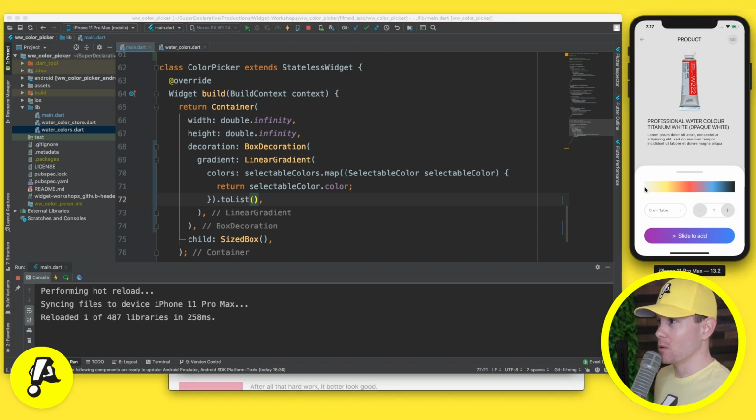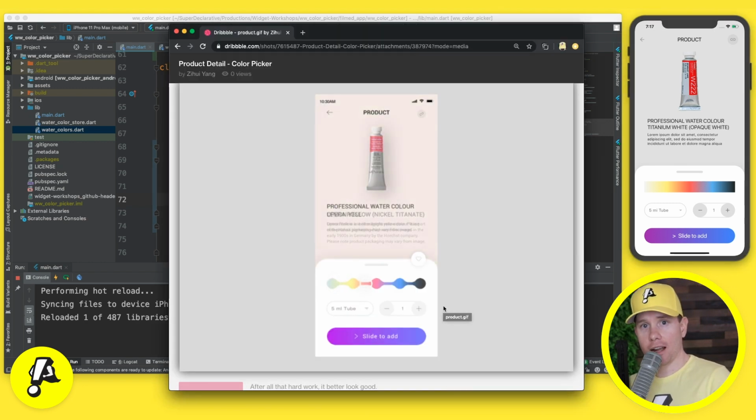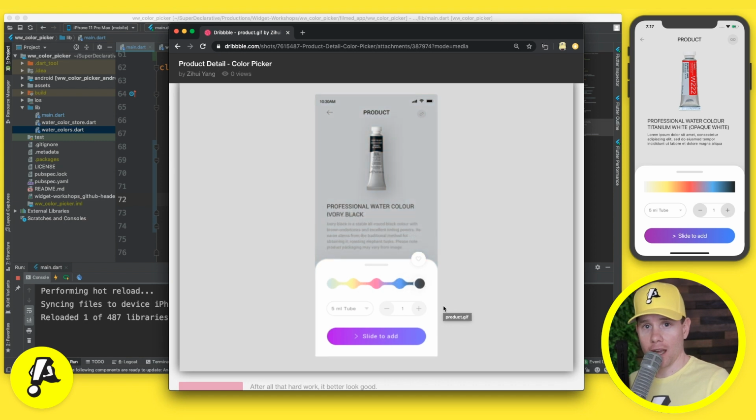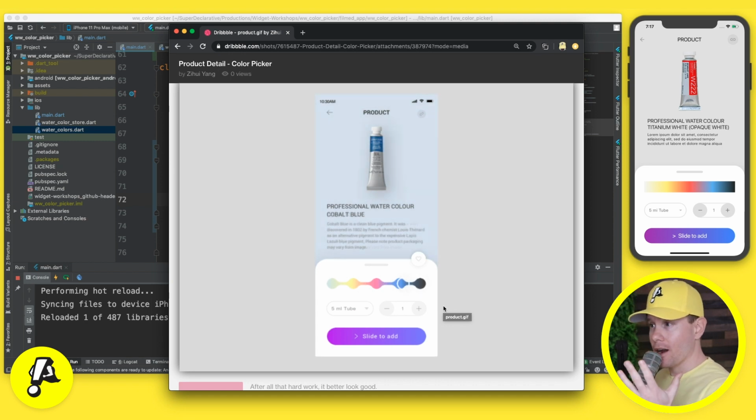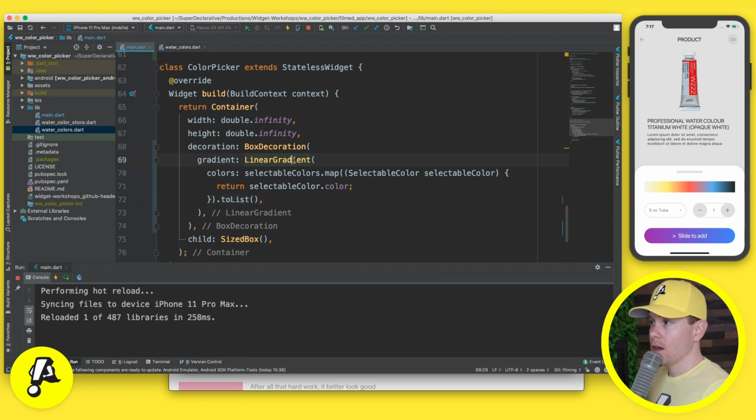So over here, we can see that we have white to yellow to red to blue to black. These are our selectable colors spread evenly, starting all the way on the left, going all the way to the right. And though the colors might be a little different than the ones that are in the spec, we've essentially accomplished what we came here to do in step 1. We now have a color spectrum rendered in a rectangle.